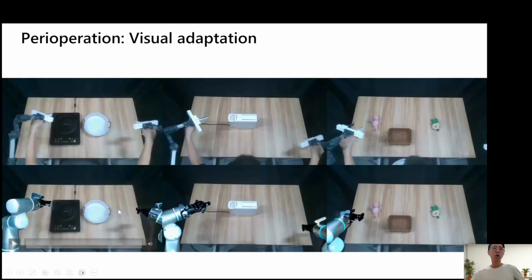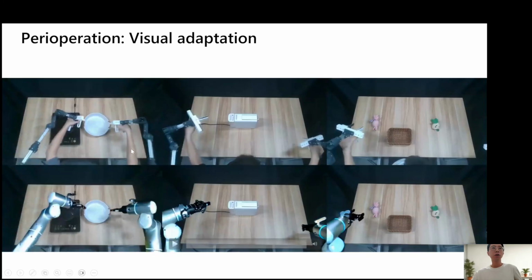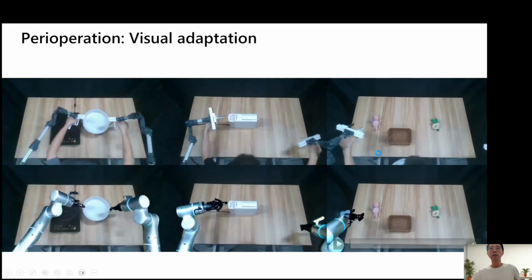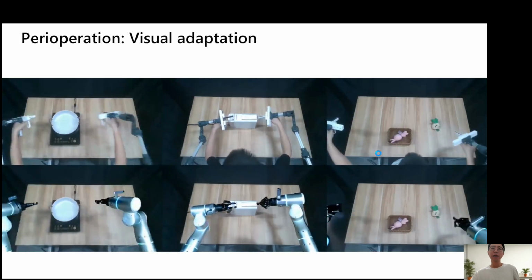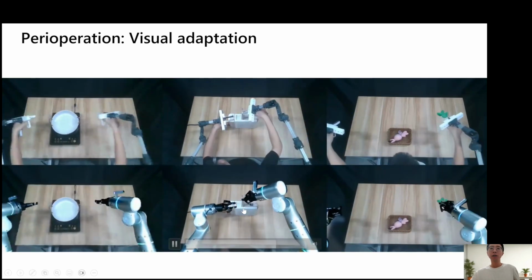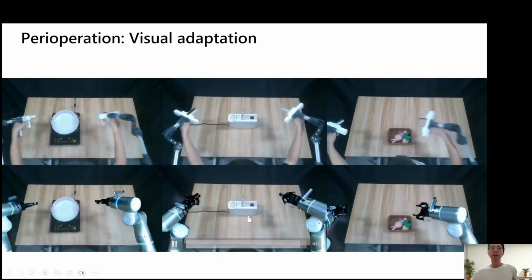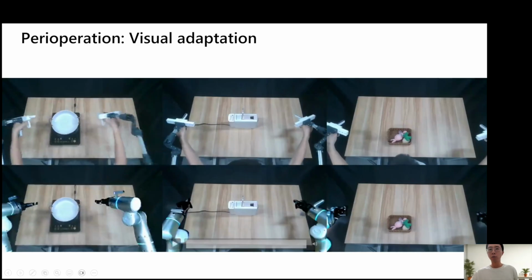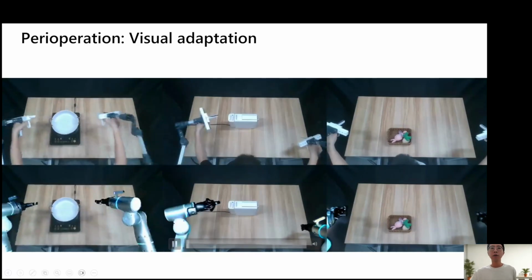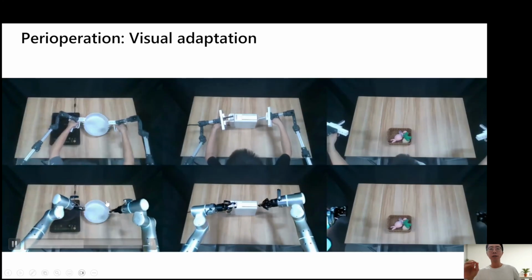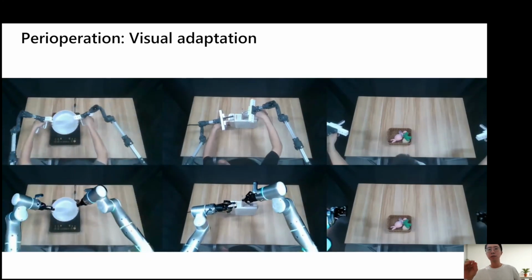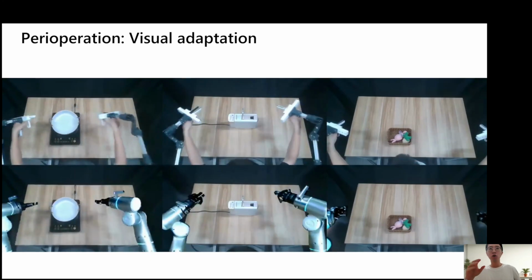And here I give you more examples. In these examples, the top video is the exoskeleton captured data, and the bottom video is the retargeted or adapted video for the robots to learn. You could see that there are still some artifacts. The reason is that we didn't add any temporal smoothing for the visual adaptation.